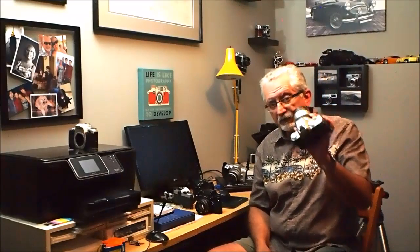Look at this. It had an aperture ring, but there was an A setting. If I put it on A, I now had automatic aperture. I had a shutter speed dial, but my shutter speed dial had an A setting. If I put it on A, the camera would select the shutter speed. With both of them on A, this is now program mode. If I move the shutter speed off of A, I'm now in shutter priority. I set the shutter speed, camera sets the aperture. If I put that one back on A and move the aperture ring off of the A setting, I'm now setting the aperture, it sets the shutter speed. Aperture priority. And of course, if I turn both of them off the A, I'm now in manual mode.